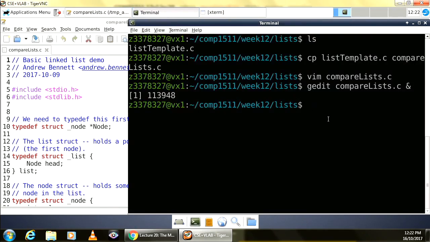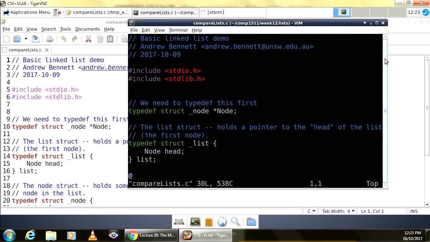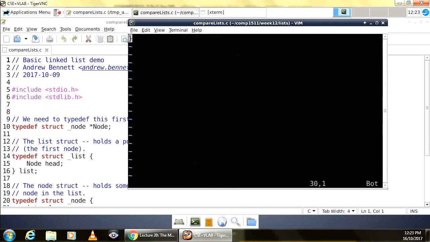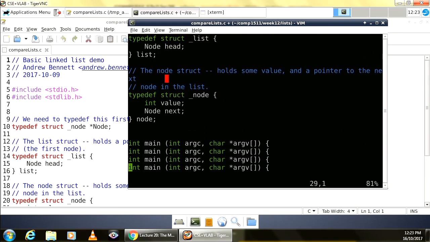Actually, Jishank used Emacs last week. I'll show you Vim. So the editor that I prefer to use is called Vim. It's an editor that you can use in the terminal, as is Emacs. There's a massive war, I guess, between people who use Emacs and people who use Vim. I think Vim's better. It's up to the person to decide what they like. This is a fairly boring file, but I can do things like copy lines, delete lines.